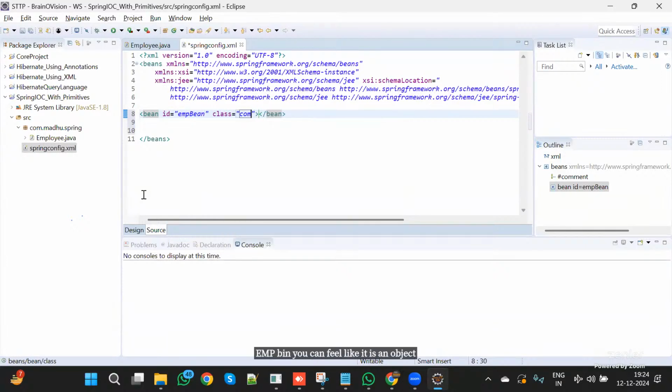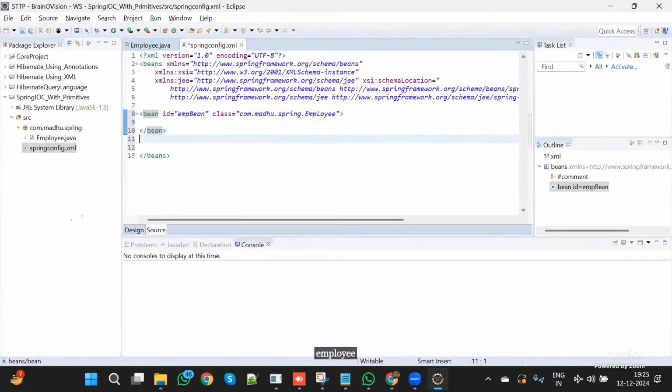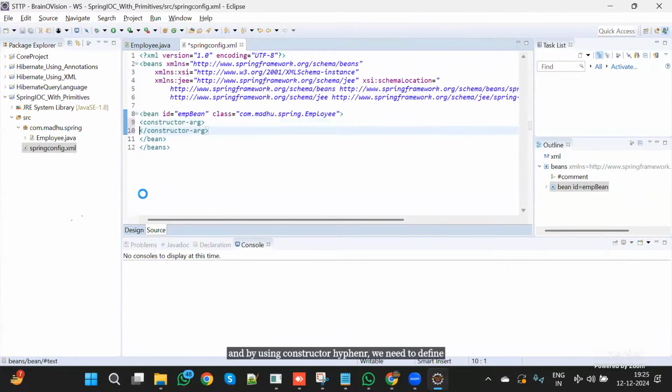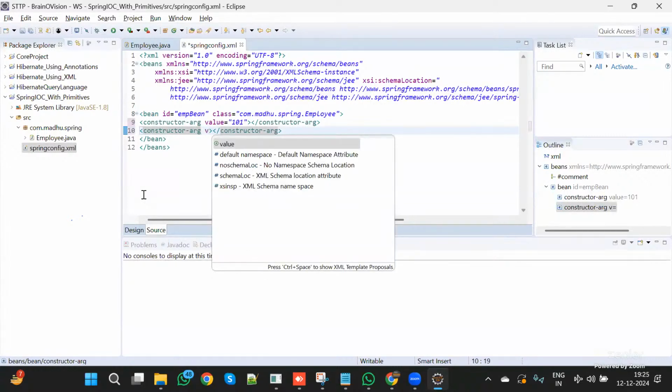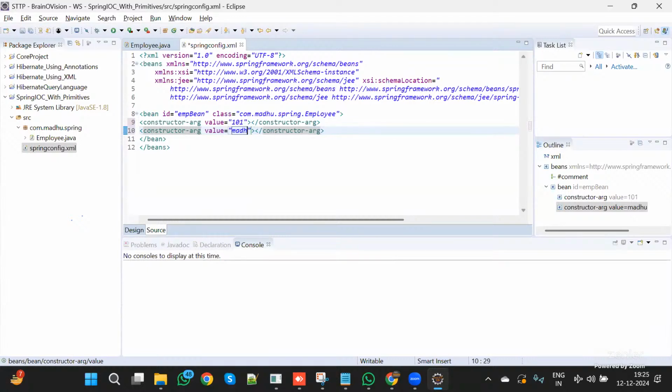Class equals com.madhu.spring.Employee. And using constructor-arg, we define constructor-arg value equals 101, Madhu.